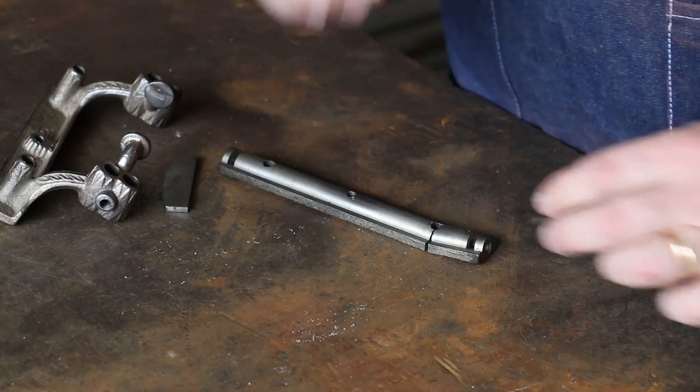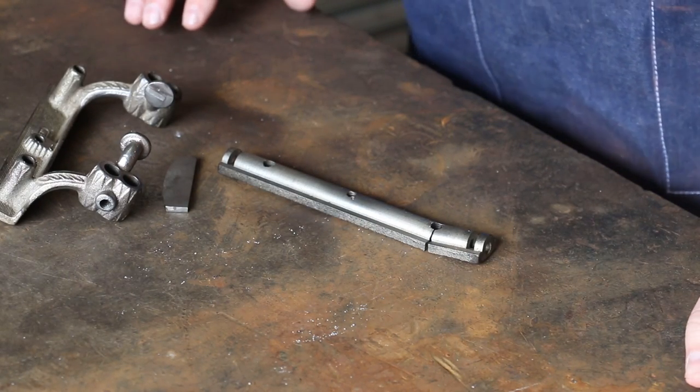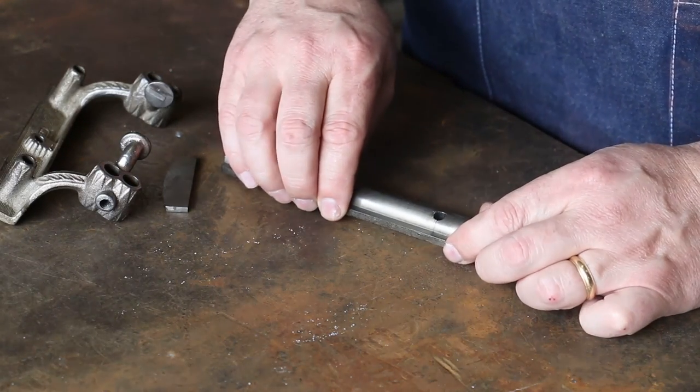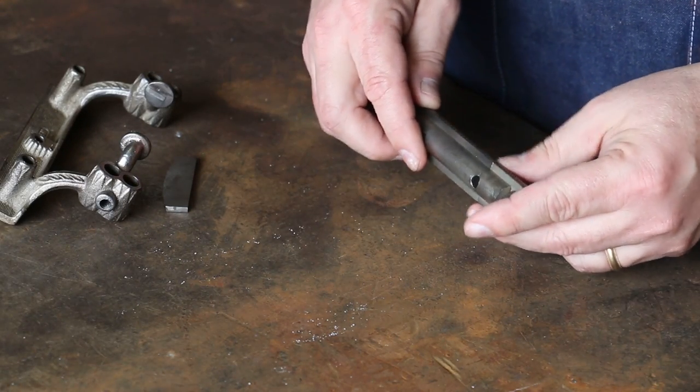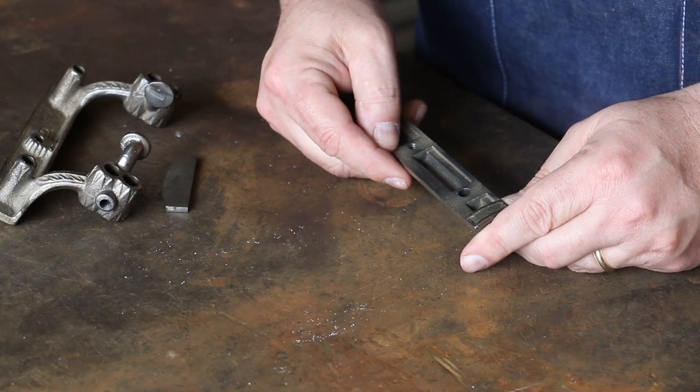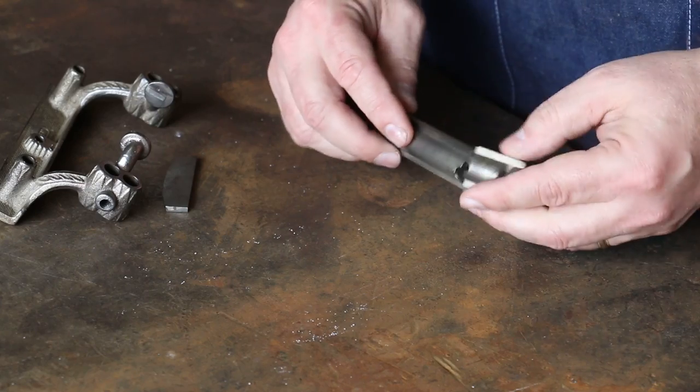He asked me to braze it back together. He said that he would worry about doing the finishing work, and didn't want me to try to do any machining work on it. Obviously we got to get all this smoothed out, but I think what I'll do is I'll walk you guys through the process of getting this prepped up for brazing.